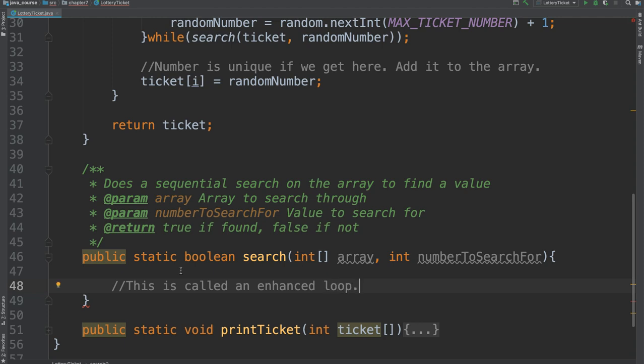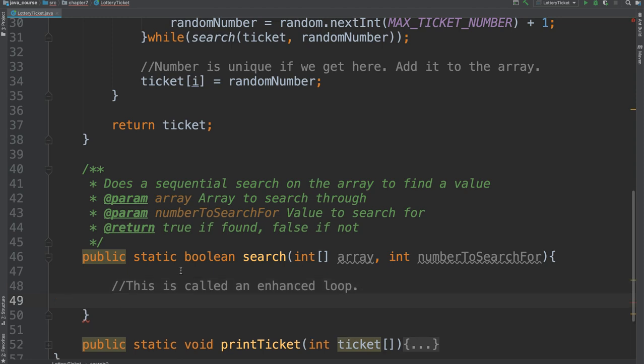What this does is it iterates through the array and each time assigns the current element to the value. So it says for, and instead of doing the int i equals 0 and all of this stuff, we can just declare something. So we'll say int value. And then we use a colon and say, what do you want to loop through?